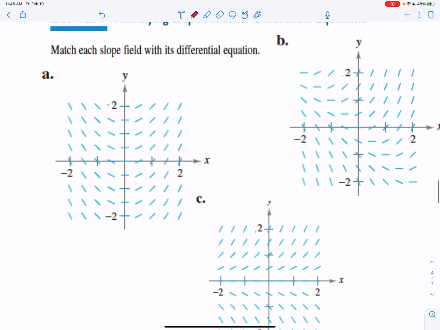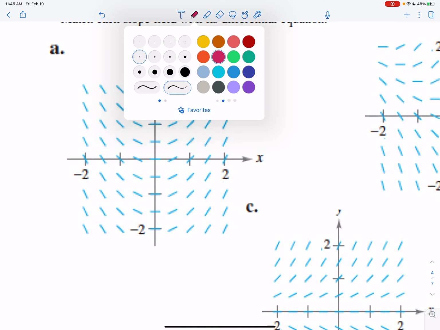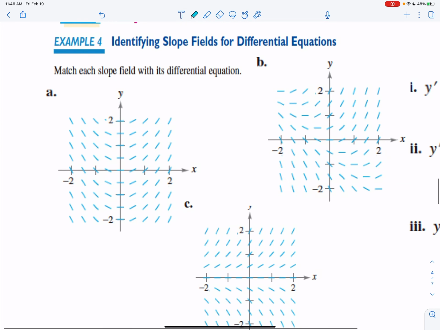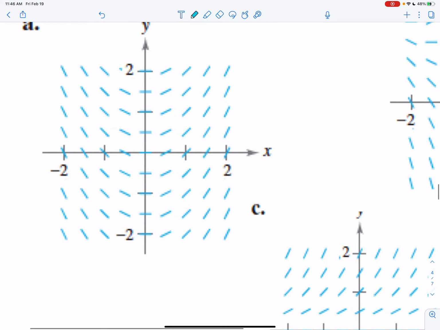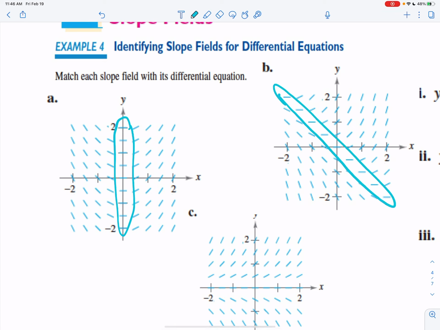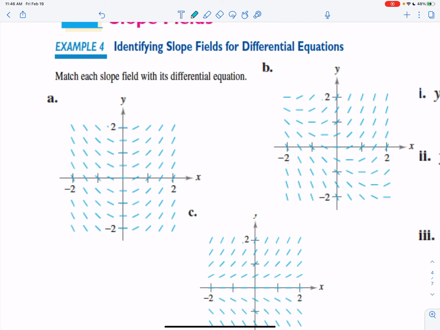Notice how in these slope fields, we're going from negative 2 to 2, so every tick mark is like 1 here. You want to focus on the ones that have a 0 slope, or slopes that are horizontal. Notice how I have horizontal slopes all right here, and here, and here, right? So you want to pick a very unique point. By unique, I mean you want to pick a point where the x and y coordinates are not necessarily the same.